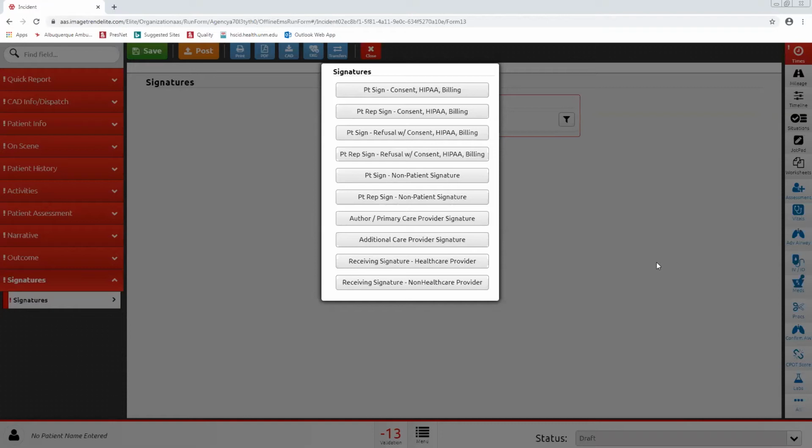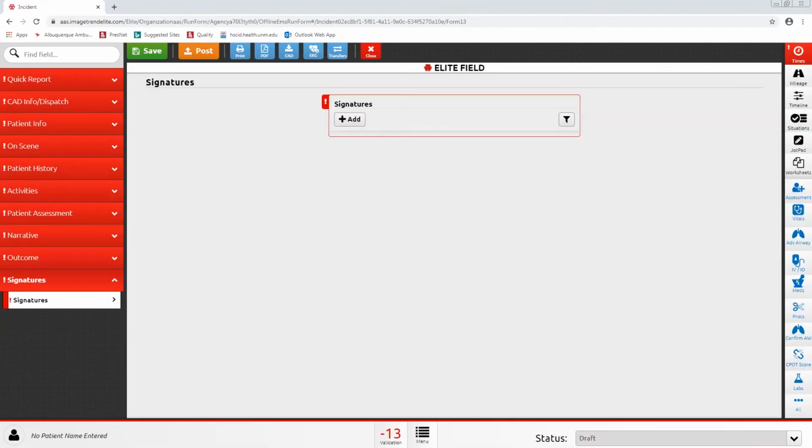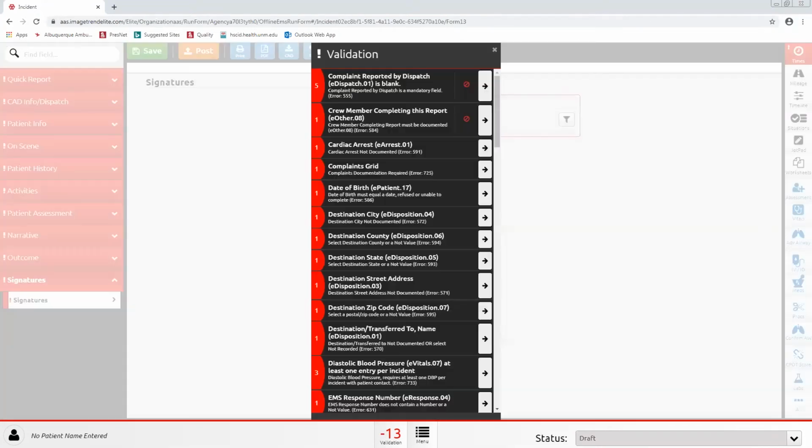The score for validation, which is currently the -13, will take care of itself as long as you fill everything in. The validation score should be as close to 100 as possible, if not 100, in order to get a chart posted as being complete. When we look at the validation score, because we have so much red, this is showing a -13. If I want to know what I've missed, I can simply click on the validation score, and it will show me the things that need to be corrected.